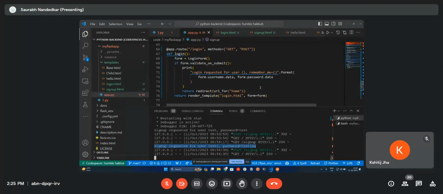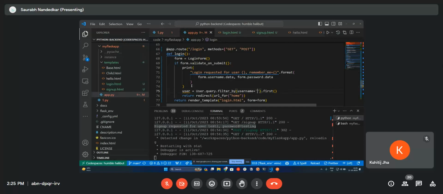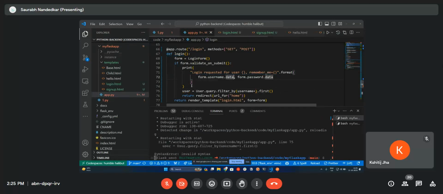We'll just go ahead and compare the username that we get in this value.